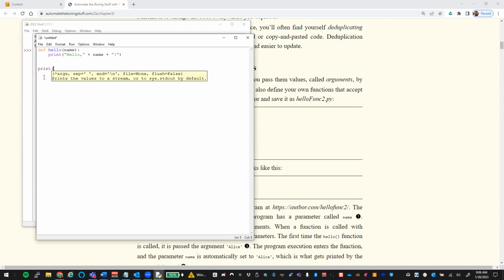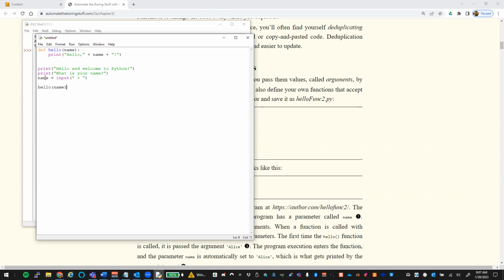So we can say print hello and welcome to Python. Print what is your name? In which case we would have name equals input. Again, we can clean up our input a little bit here. And then we need to call our hello function. So it'll be hello, and we're going to pass in this name variable up to the top.